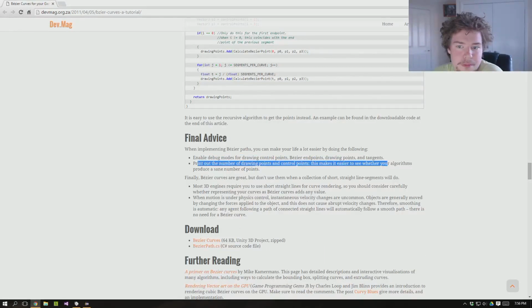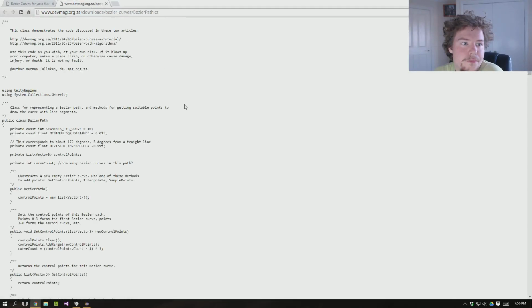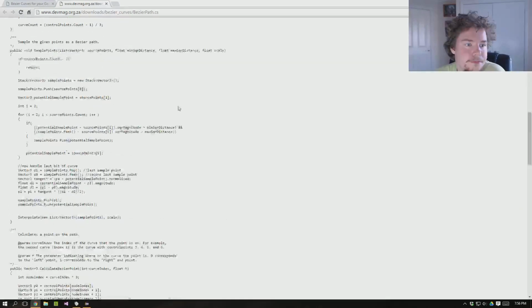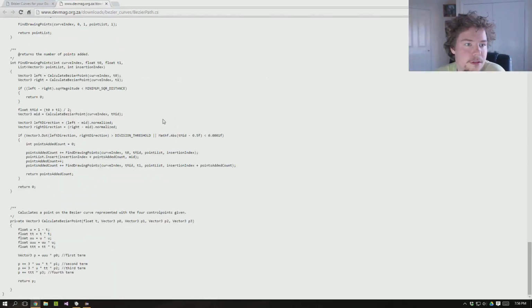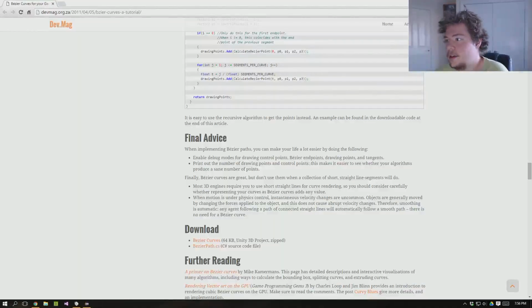Yep. Yeah, that's fine. We're not doing any of that. So there's even a Unity C# source file. Okay, cool. So we could probably implement this entire thing pretty quickly. Let's just copy and paste that into something that has syntax highlighting, why not? And we'll actually get this to work.